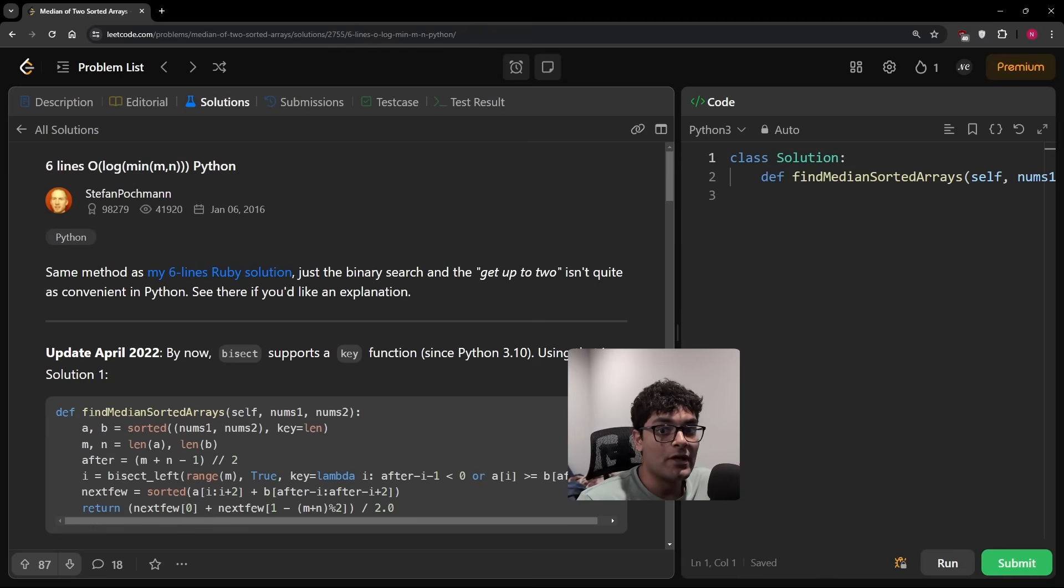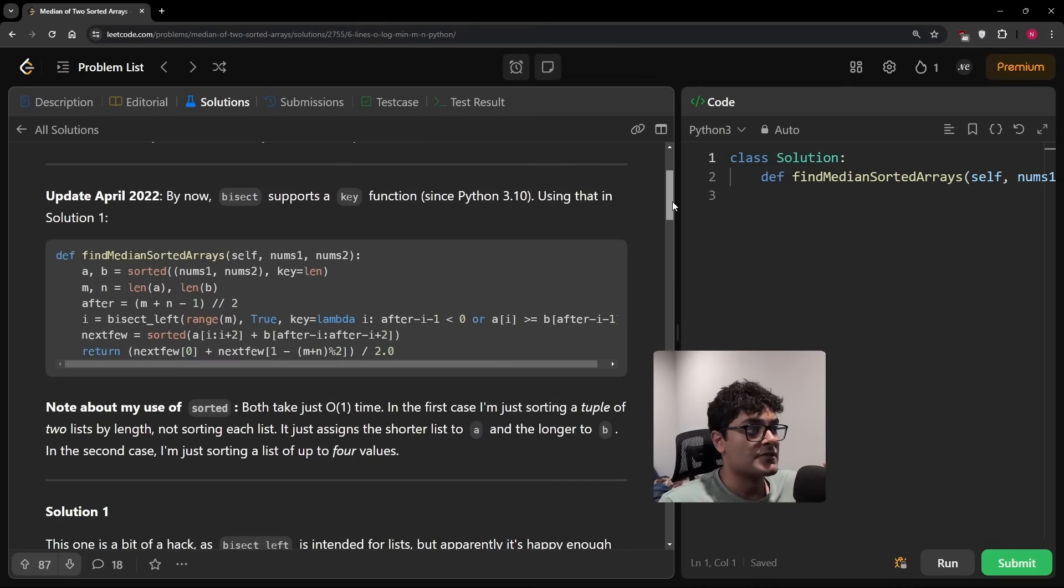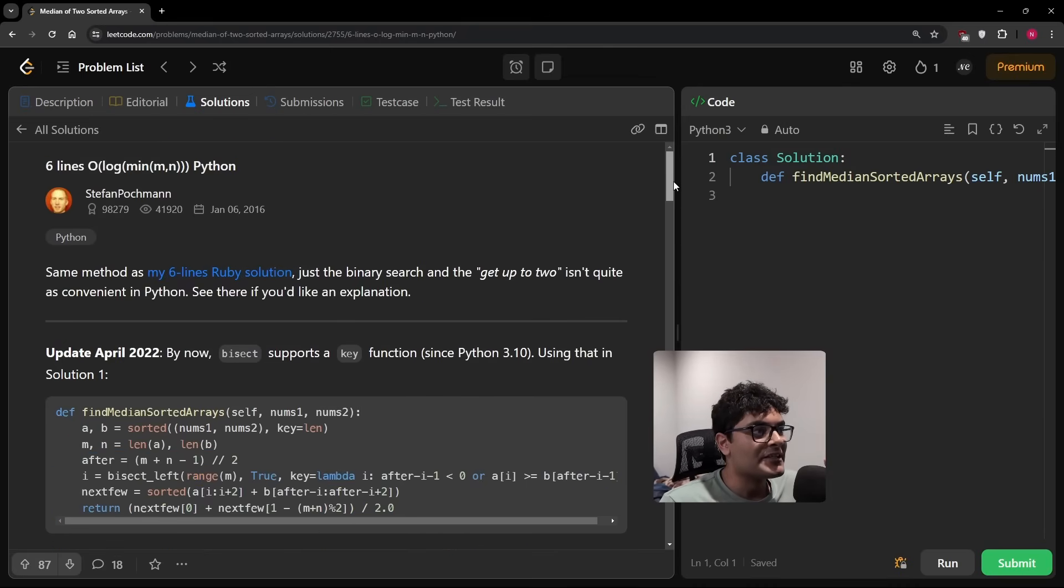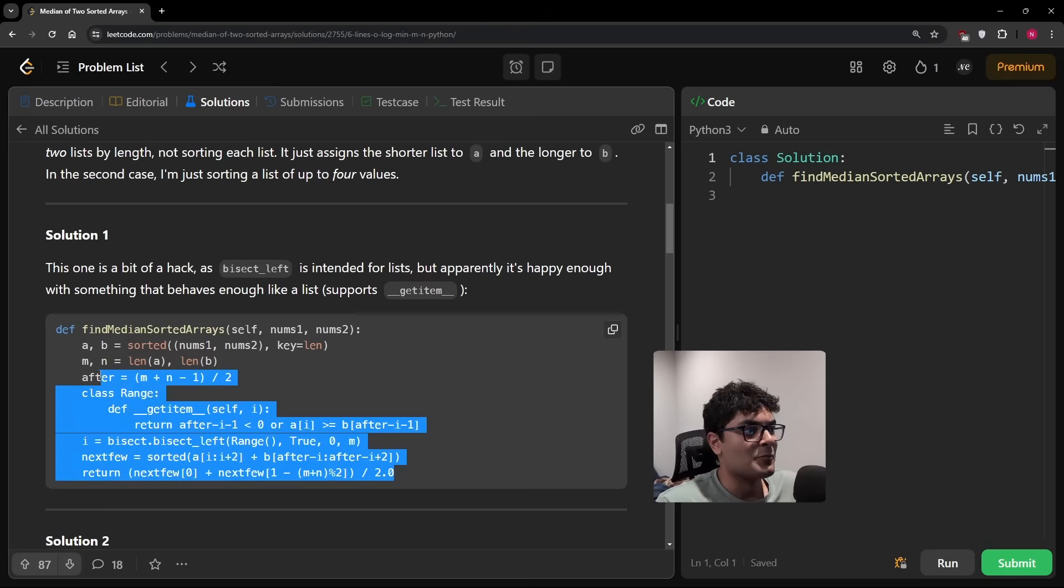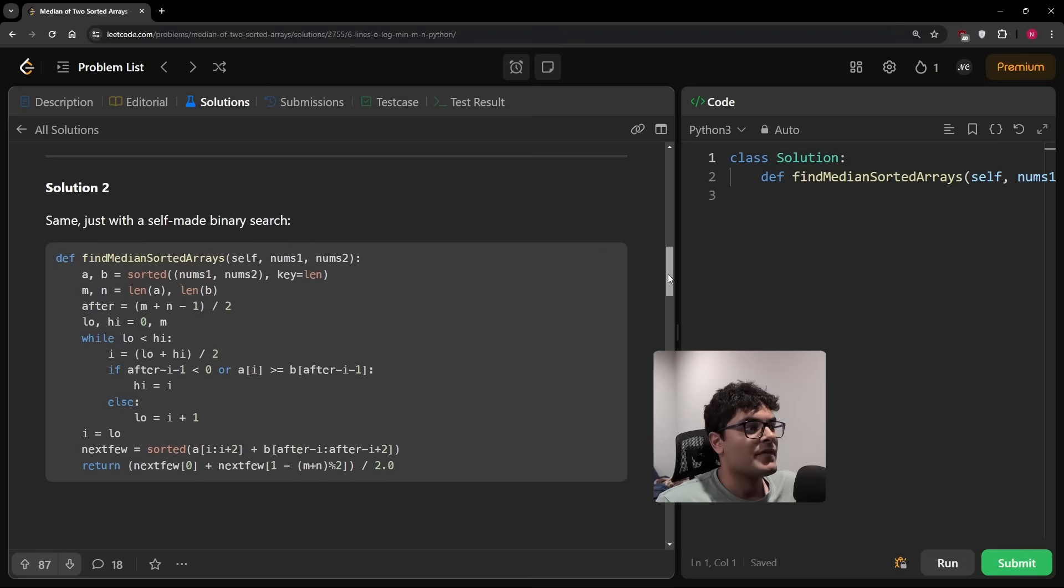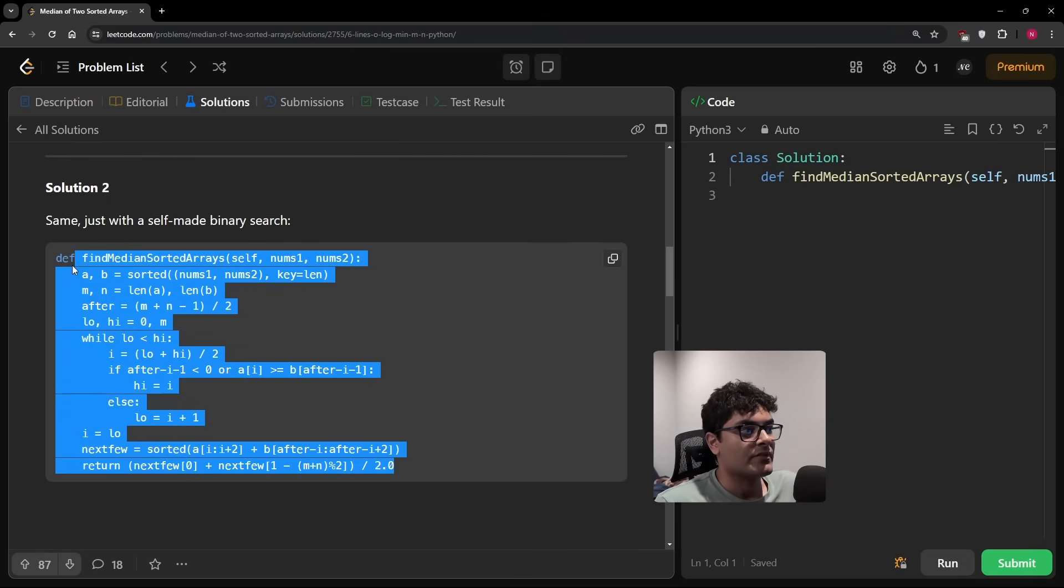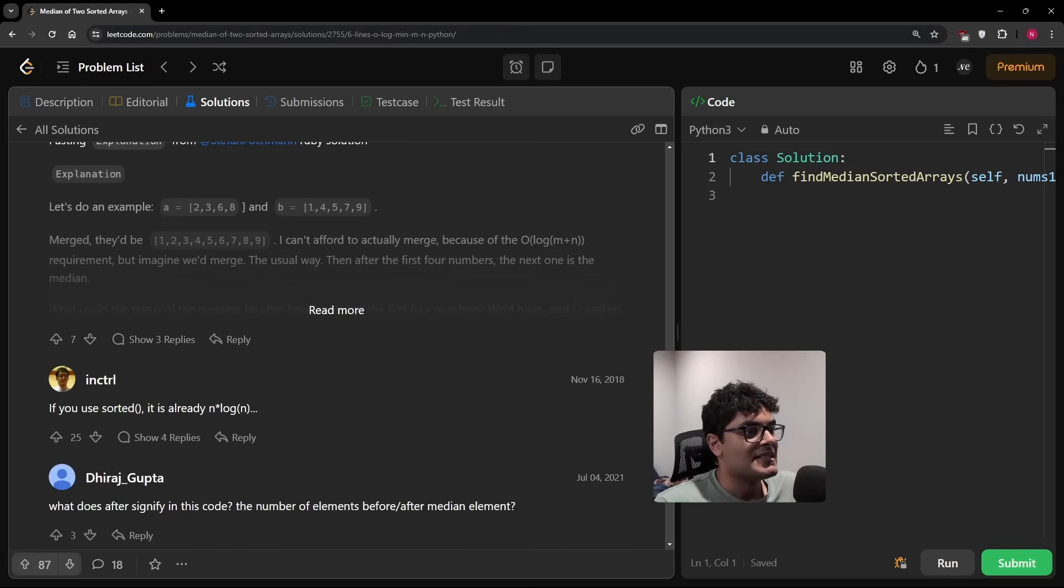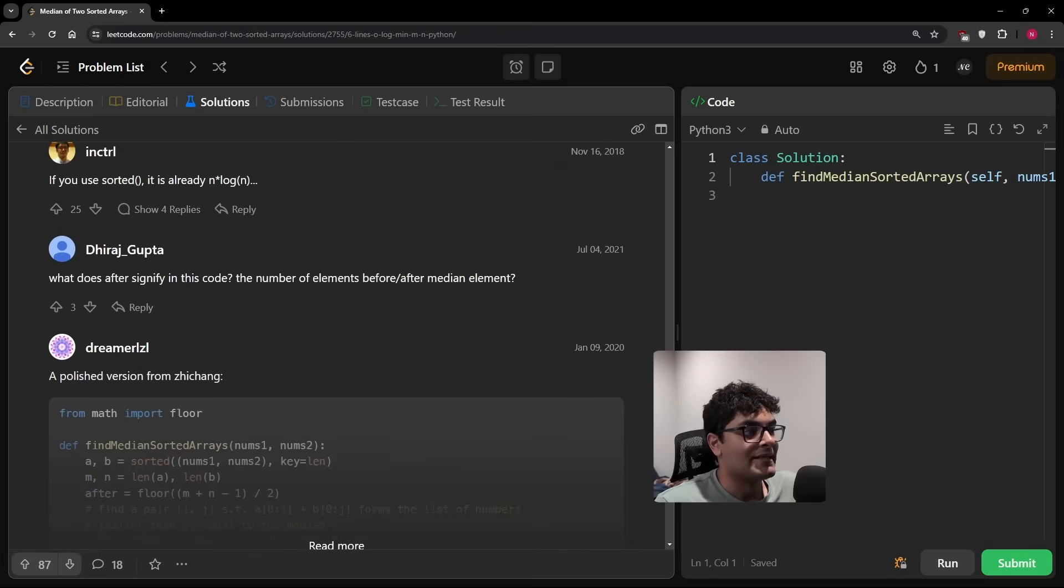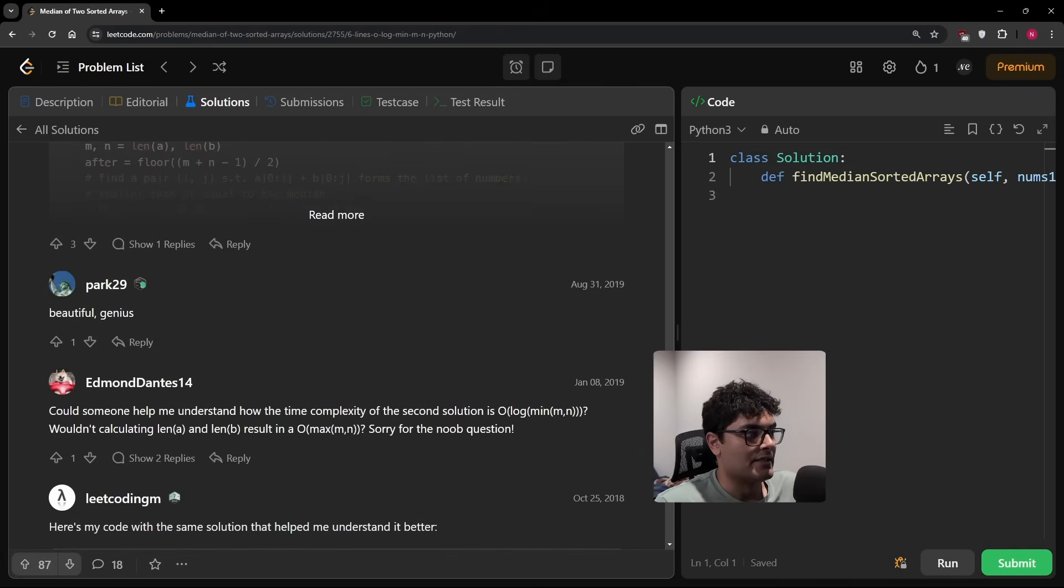This is what we used. We used these solutions and also Lee 215, if you've heard of him. But look at this, like, look at this solution. First of all, just look at it. Crazy solution and not much of an explanation given. The second one is, I guess, a little more reasonable. Even though the third one is definitely a little bit more reasonable. There's not really much of an explanation, at least back in the old day, like 2019 when I was doing it.